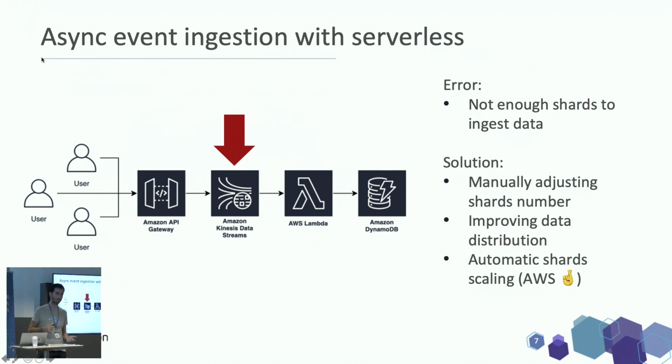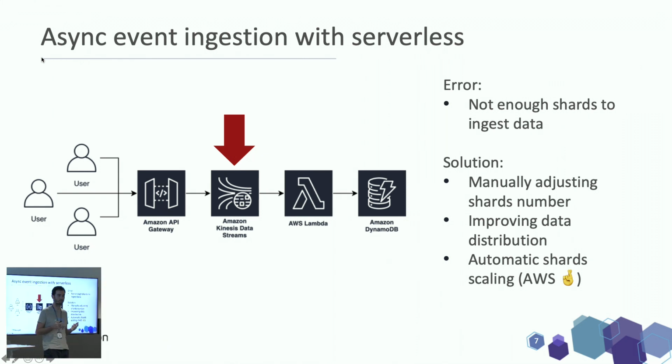Maybe the Kinesis. Unfortunately, Kinesis handles shards, and you need to configure your own shards. Each shard has some limitations in terms of the input and output and how many Lambda functions it can trigger concurrently. To solve it, for example, we can manually adjust it. We only get 10 times per day to do that, so try not to be so flexible.